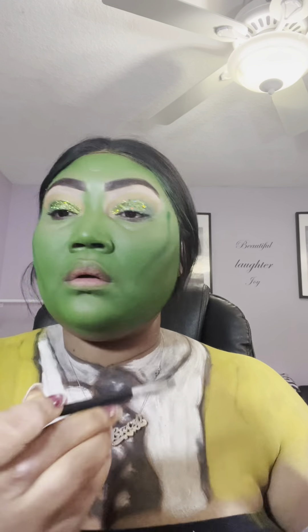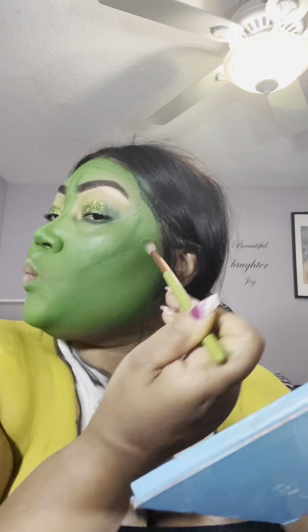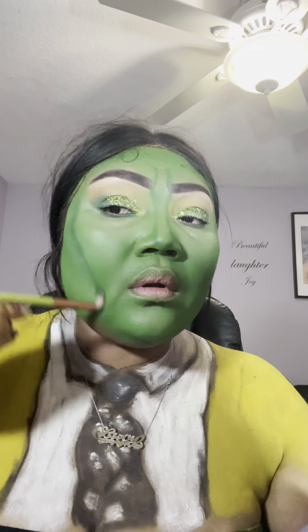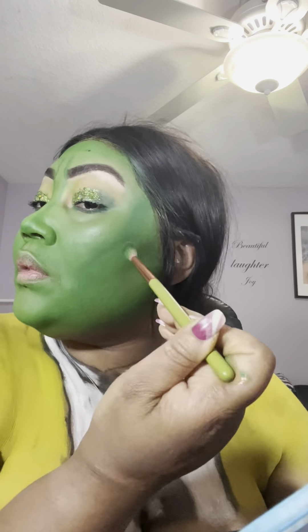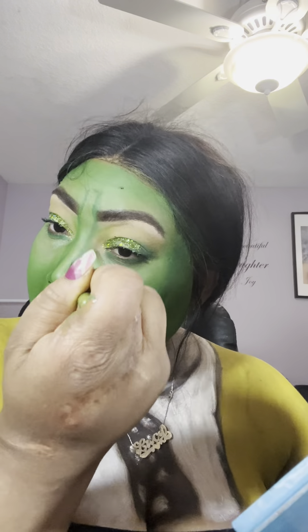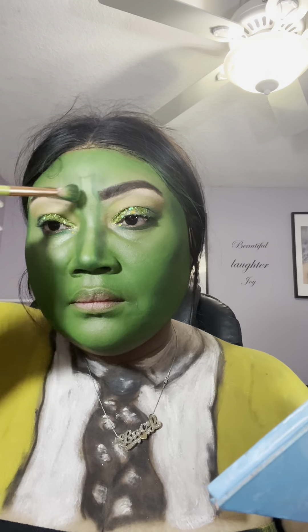Now I'm going in with a contour to make the details on the mask, using a smaller, more precise brush, then a thicker brush to get the shape and figure out where the little lines go on the mask to give it more dimension. I'm going in with a thicker brush to give it more marks and demarcations, making it more personalized. There is no right or wrong way — you're using your imagination to get as close as you can to whatever look you're going for. I'm smoking out the nose to make it look like creases in a mask, using shades to give it more dimension.